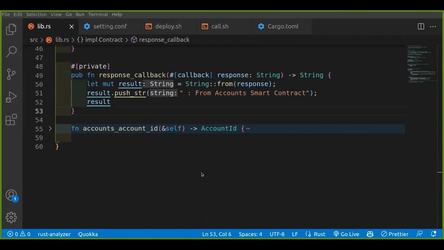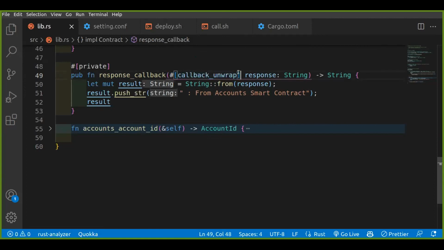I think there was also a change on that. So it should be callback and wrap right here. Now we're using this callback and wrap macro, which is going to help us process our response into the right type we expect it to be. Okay, that is basically what that macro is trying to help us do there.